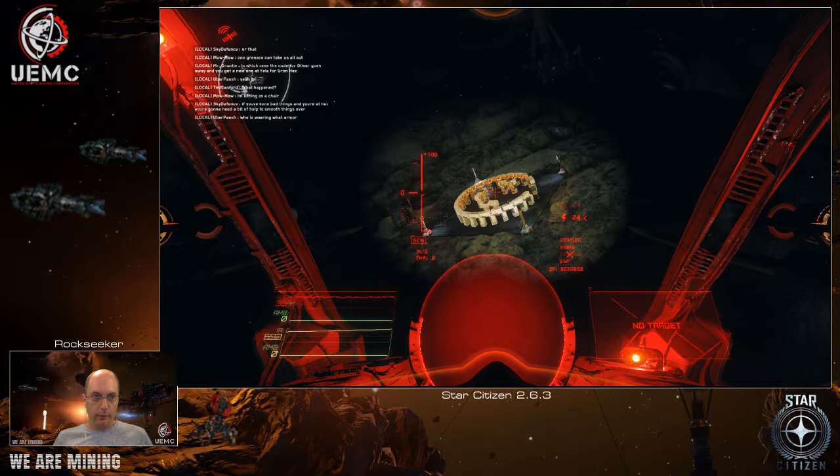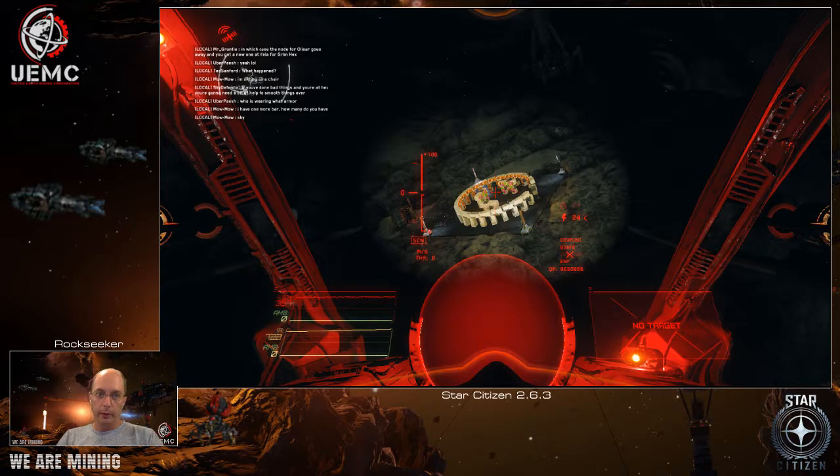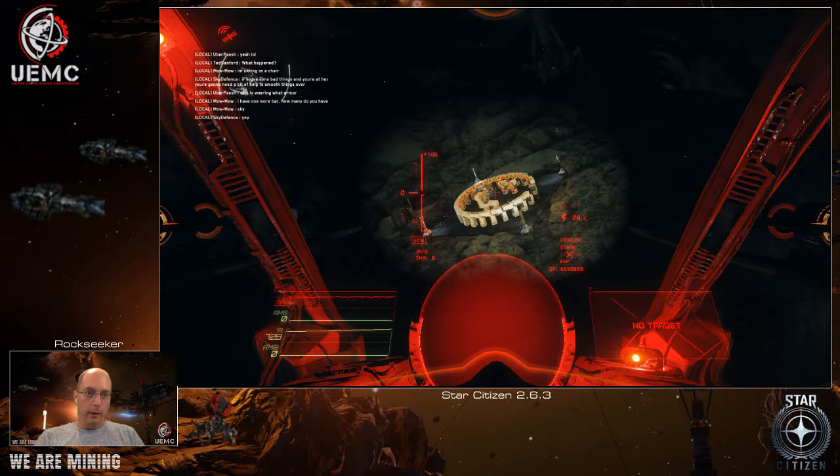So here I'm Rockseeker, your host for this series of videos, eventually about mining, but currently exploring the yellow asteroid belt and looking around the different things we can find in it. I'm from the UEMC, one of the board members, and I'm happy to tour you around. Where we left off last time, we were right here next to Big Benny Henge, and that's where we're going to get out and have a look around.